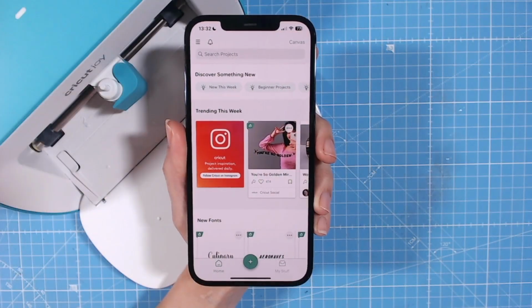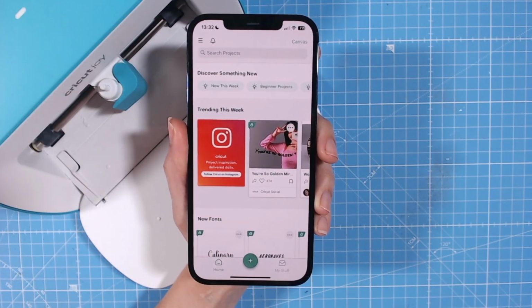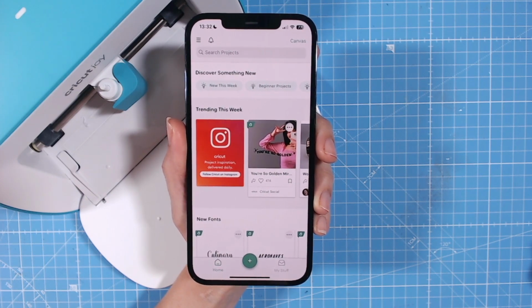Today I'd like to show you how to use your Cricut Joy by designing in Cricut Design Space. Now this video is concentrating on using the mobile app, so you'll need to download that first. This is a beginner's guide, so it's going to run through the very basics and all the features of the Cricut Design Space app. So once you download the app from the App Store and you install it onto your phone or your tablet, that's going to be very similar.